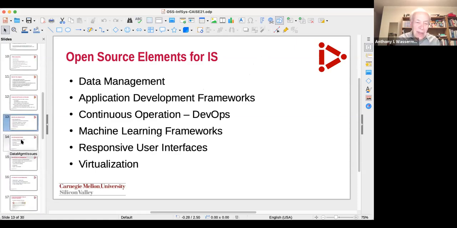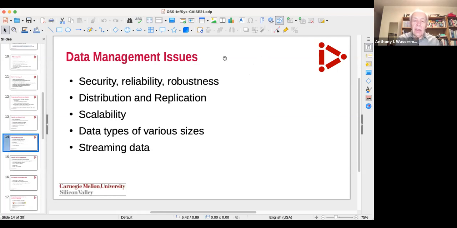See how we're doing on time. Well, we're going to get mostly there. So when we think about data management, which is the heart of any information system, we of course worry about the security of that data, the reliability of it, the robustness. And it turns out that reliability is a historic problem with data management, because data is collected from a bunch of sources, and maybe it's accurate, maybe it isn't, particularly when you get data coming from multiple sources and multiple people. Maybe they're using different measurements or different standards.